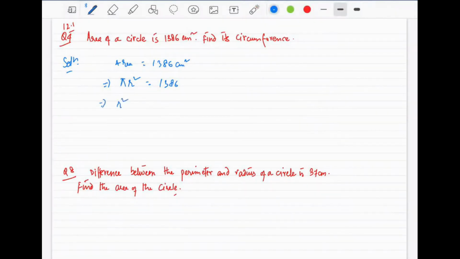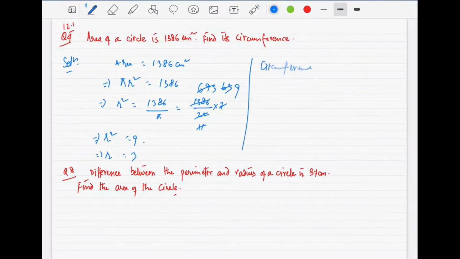Now what we are going to have is r² is equal to 1386 by π, which will be, π was 22/7, right? 7 goes above, 22 is still down. And now you can cancel them. 2 11s are 22, 2 6s are 12, 2 9s are 18, and 2 3s are 6. And you can cut 11 6s are 66, 11 3s are 33, and then 7 9s are 63. Now, yes, you can see r² is 9. And if I want to find out the radius, the square root of 9 is 3, so we will have 3. If the radius is 3, circumference is easy, right? Circumference is 2πr, so we will just put in the value.